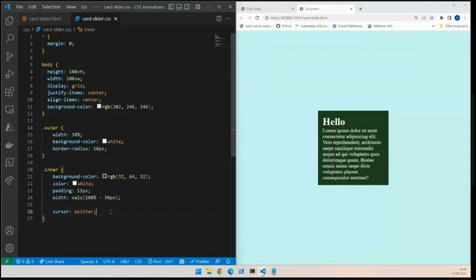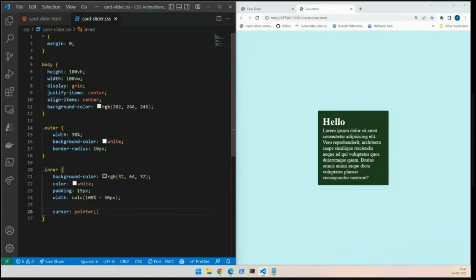Understood? Yes, sir. This cursor pointer is, right now if you take your mouse to your box, the cursor is changing to this editor cursor. To make it a pointer, the pointer cursor shows it is clickable, or there's some event or action attached to it.